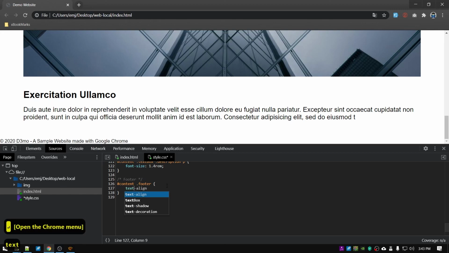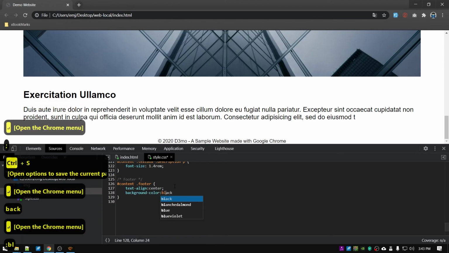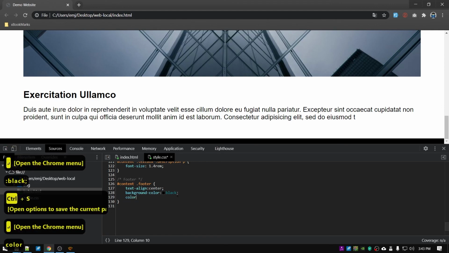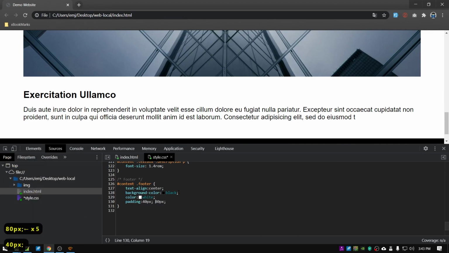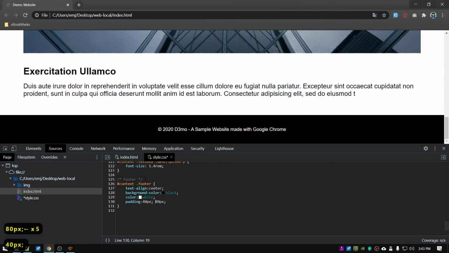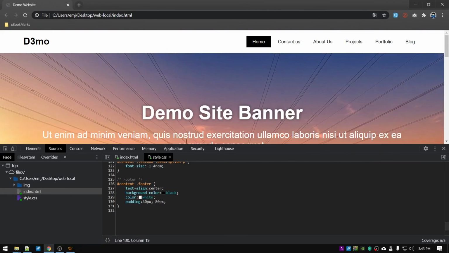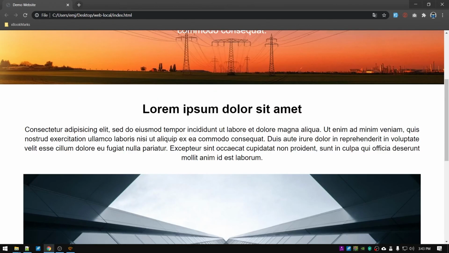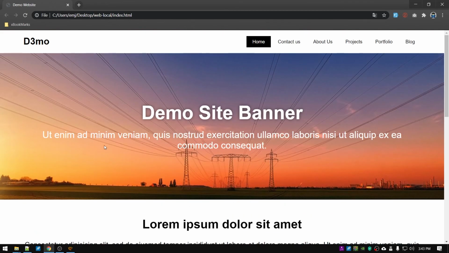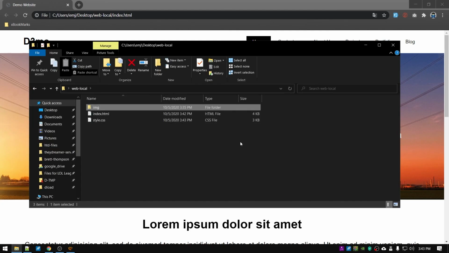Okay, so let's text align the footer center, and then let's add the background of black. Same with the mockup. Then put the color of white. Then add the padding of same 80px left and right, and then maybe 40px top bottom. That's the same, right? So we're done. Let's close this to see everything. We have created a web page using only Google Chrome and the Windows Explorer to create the initial files.